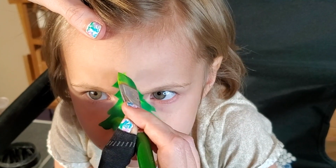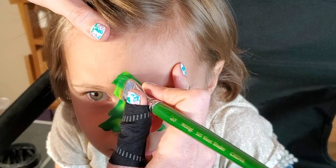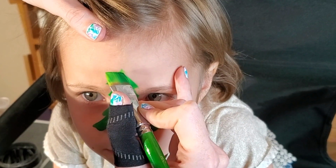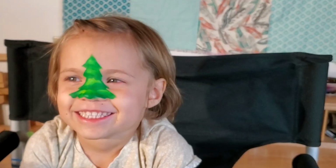This is me being picky, but I like to flip the brush and do just the top in that dark green because I like to always keep the dark on the outside and the light on the inside. You can see already that is an adorable little tree.